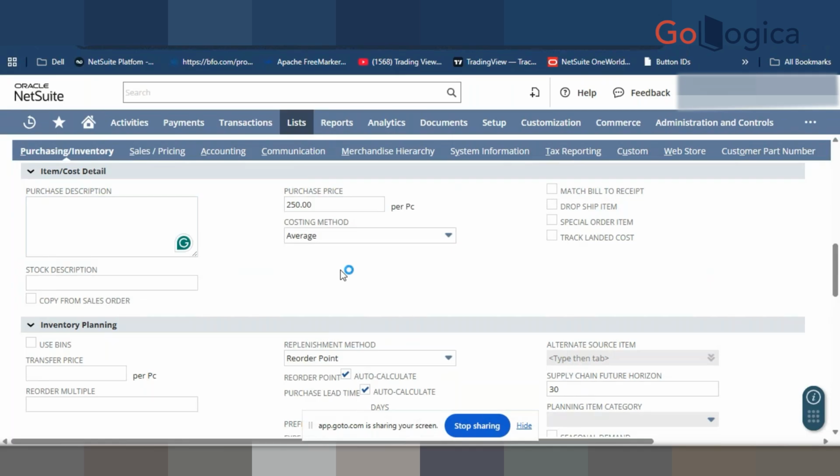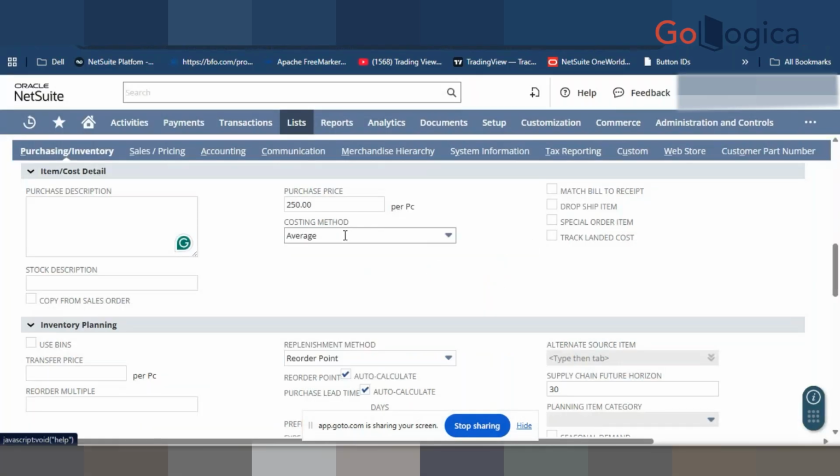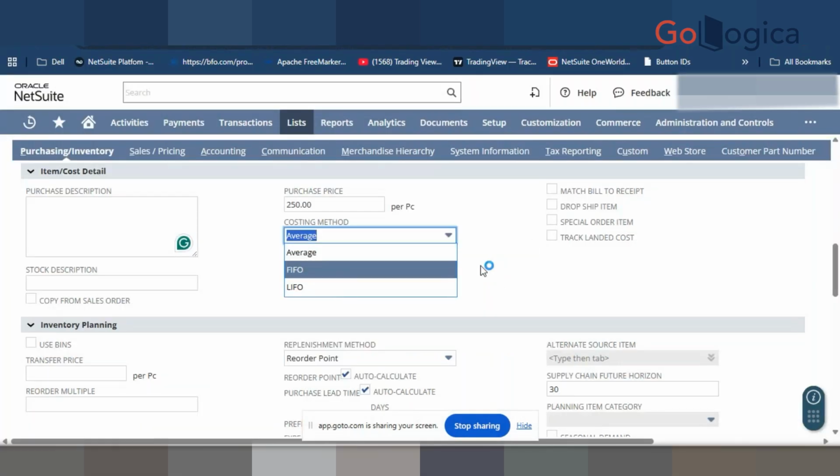And is this costing method also a default, or are we doing it? No, these options are default. I'll tell you one thing I wanted to tell you during the custom fields discussion. Just click on the field label and you'll find the field ID. If there is no prefix such as cust, that means it's a standard field. And if it is a standard field, then mostly the options will be preset.